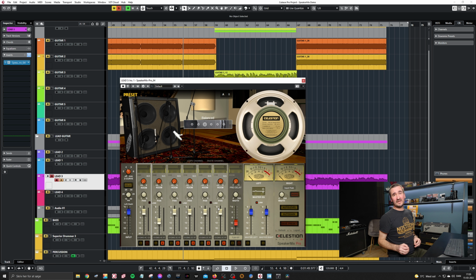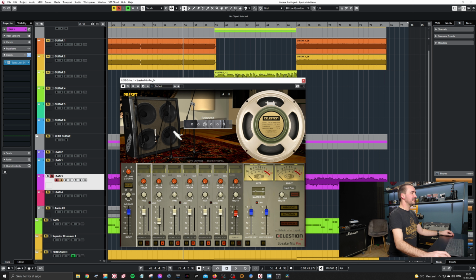The 6 channels are of course identical, so I'm just gonna show you one. Start at the bottom, we have a solo and mute. Then we have this small sign down here that gives you an indication of which kind of speaker and cabinet and microphone you're using. We have a fader, we have a pan knob, and we have this room control that will send a signal over to this room channel.